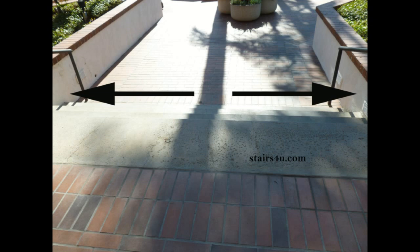Stairways greater in width than 88 inches in your area might require a center handrail. And if this is the case, then you should install them so that you — and again, the property owner would be the most concerned with this — wouldn't need to worry about someone suing them in the future if they fell or became injured on this stairway, and they could trace it back to the reason being that someone removed this handrail.